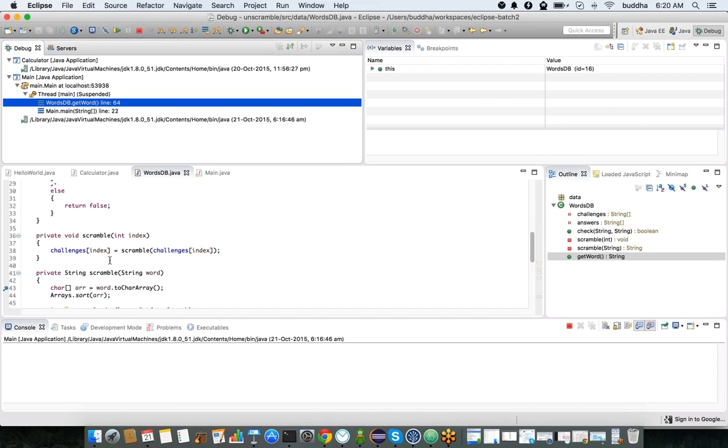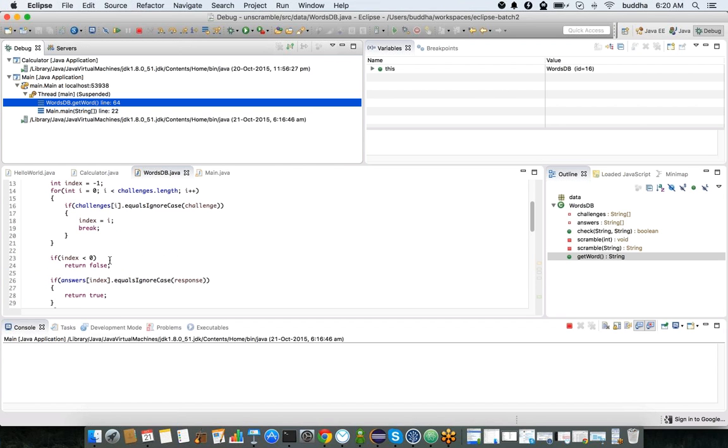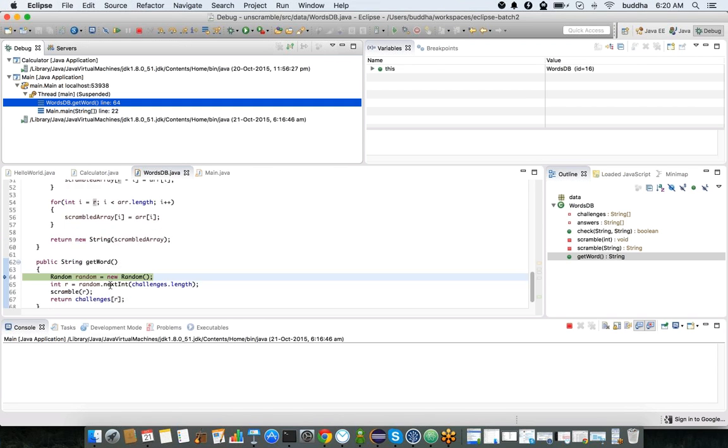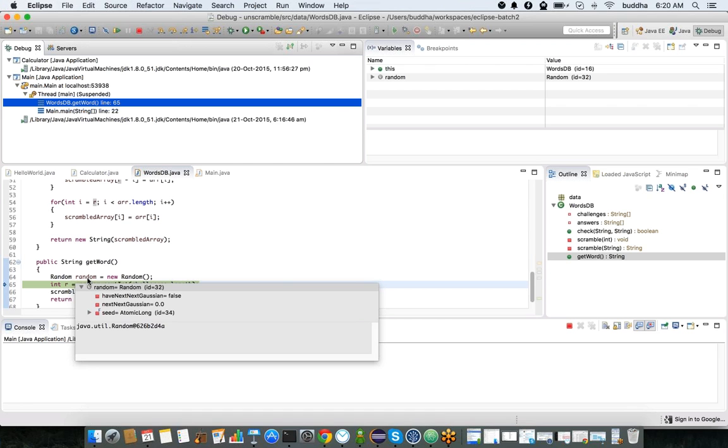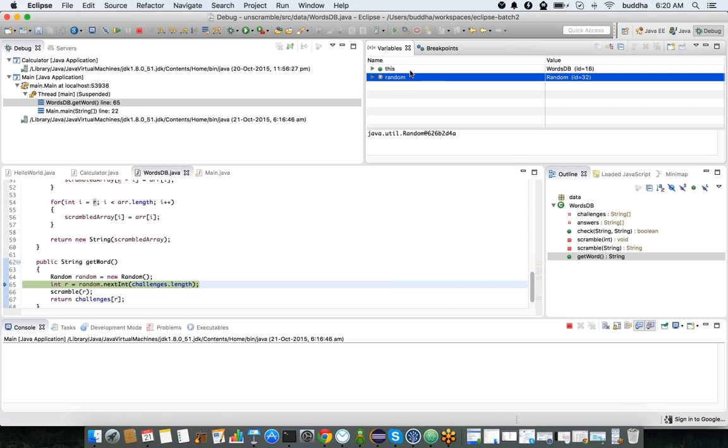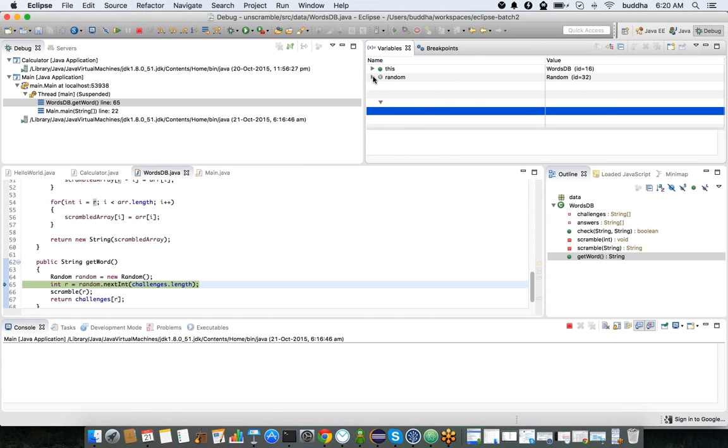But if your words DB has some variable which got changed, that changed value will not change back. Okay, and again, I was making you put your mouse over the variable to see the value in it, right? But instead, we will be able to see the variables in the variables section. That variables section will help us quickly see all the variables that you have.